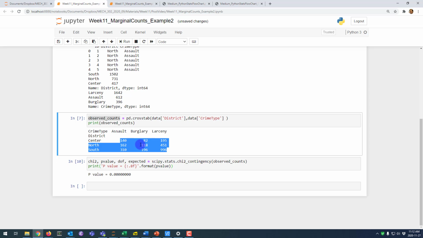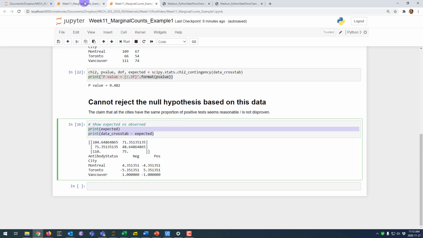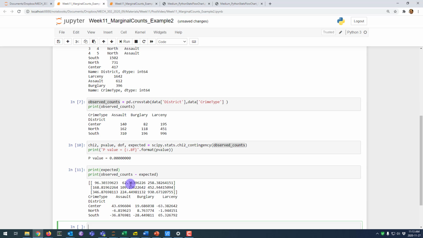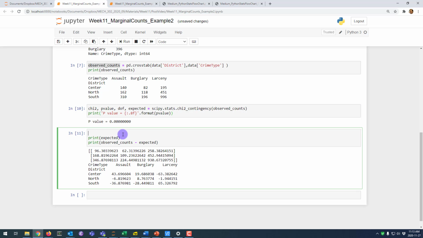Now, I think it's really helpful here to dive one step deeper and go, okay, so the p-value tells us that, but it'd be really helpful to look at why that is, like where are the differences specifically. That's the typical follow-up analysis. Let's look at what the expected values would be if the claim were true, and then see where we deviated in our data set. So let's take a look at that. And actually, let's put them all on one table here. And we'll add some extra print statements in between just so it's more clear what is what.